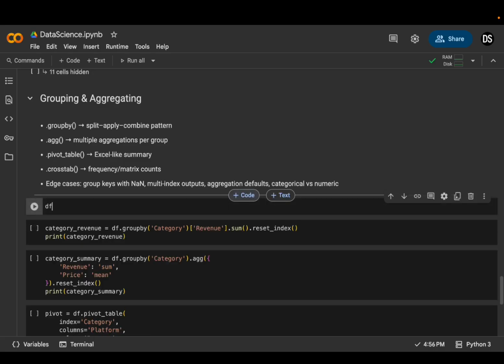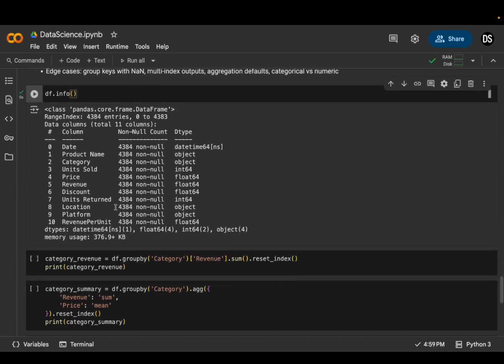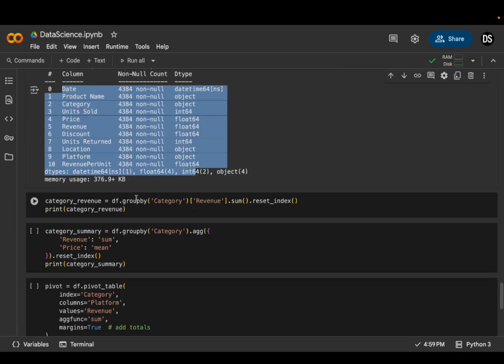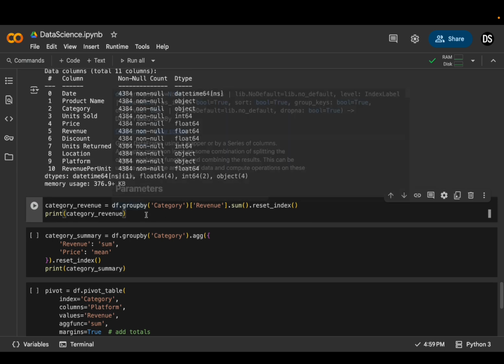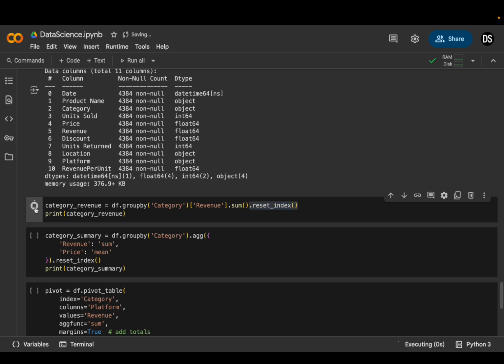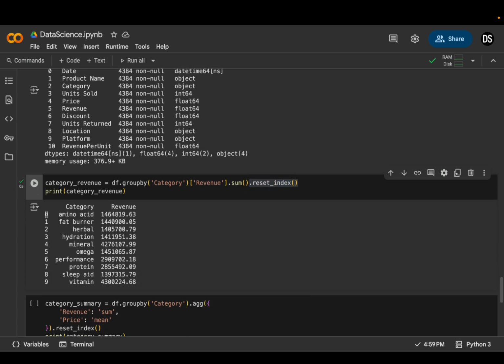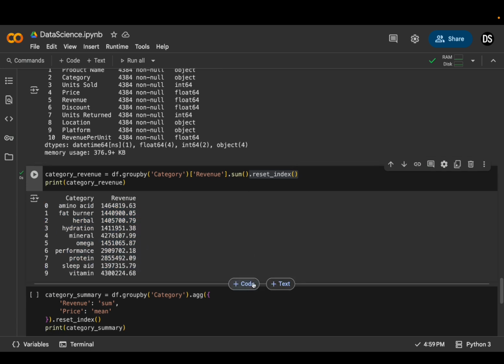Code, let's look at the df.info. All right, so this is our data set that we're working with. Okay, now we want to group by category and get the sum of revenue. And we're going to do the reset index. We're going to see what that gives us. Reset index essentially gives us this on the side right here. Now, if we don't use it, this is actually really cool.